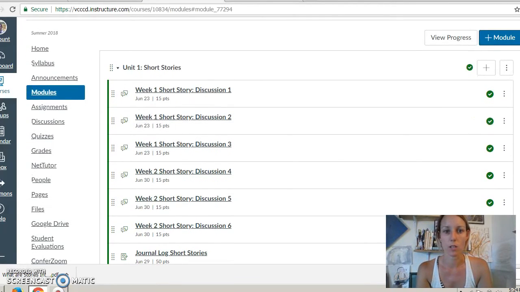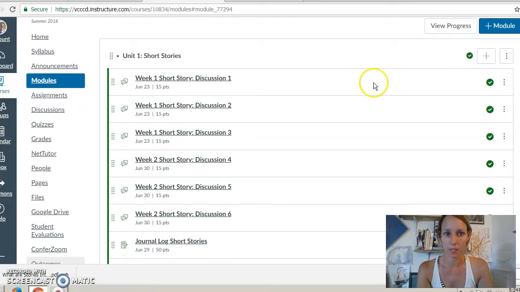So you don't have to go in this particular order, although it's scaffolded and made for you to go in this particular order for a reason. You're building on your ideas. That's what scaffolding is, kind of learning an idea and then building on that specific idea. So if you were following the actual way that I've structured it, you would click on week 1, discussion 1.